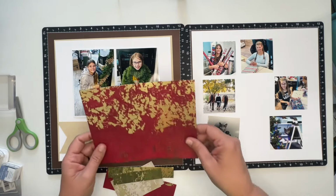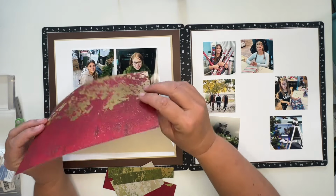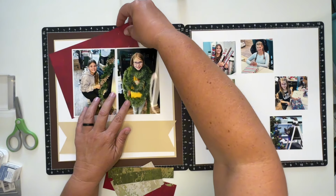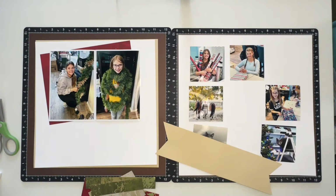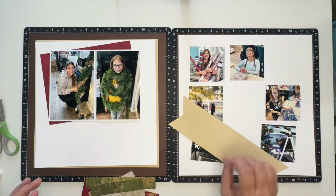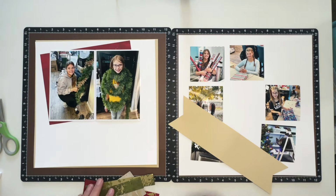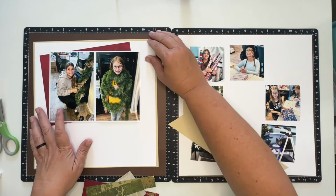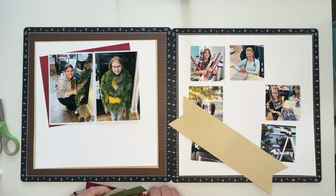So I'm going to start with this. I think I want to use this side. And I'm just going to put that behind here like this and move that for a minute. My photo is not a 6x4 like the sketch calls for. I actually have them pushed together, which would be an 8x6. So it may not fit on here exactly the same, but I'm going to play around with it a little bit. So I'm going to put that there.